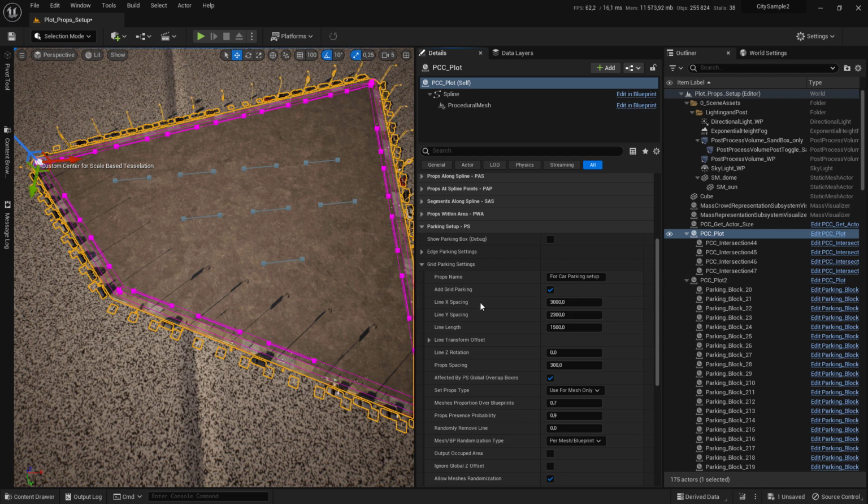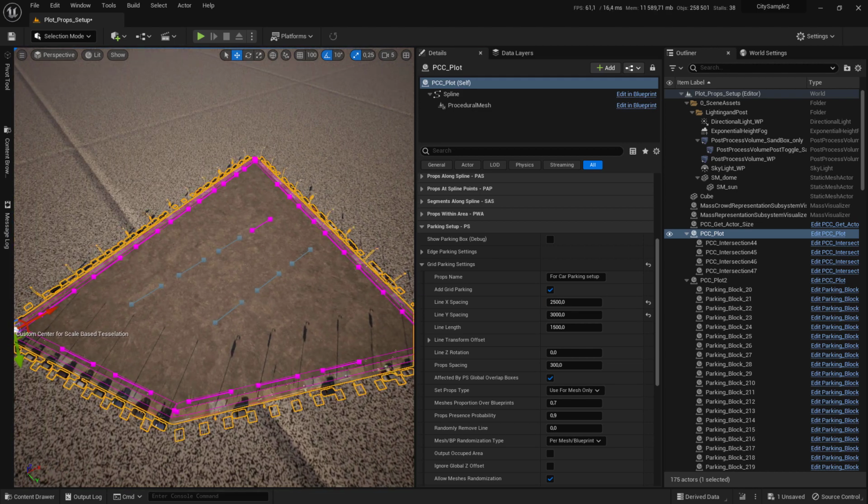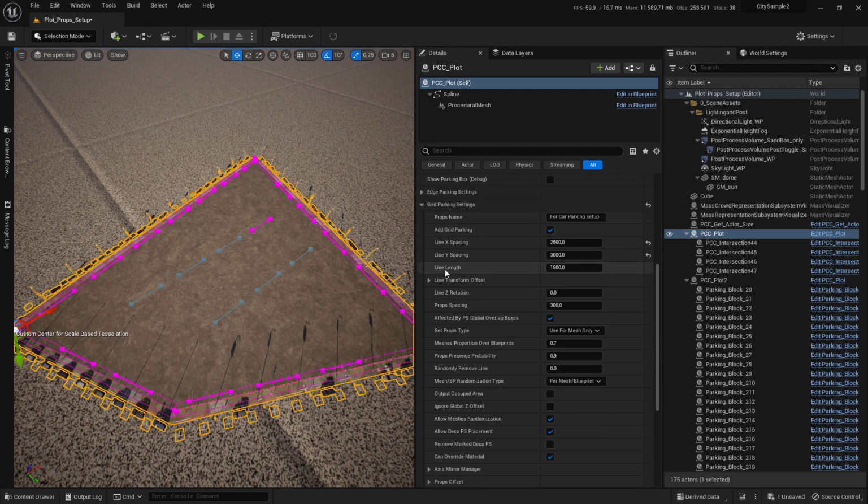Now you can set the spacing between each line. If you want, you can set like this value, you can change anything that you want. Notice that I have to select and deselect it. It is a weird thing with NRL. But you can also change the length of the line if you want. Set it to 2000 or any value you want. Now I will set it to the default. The default thing work well.